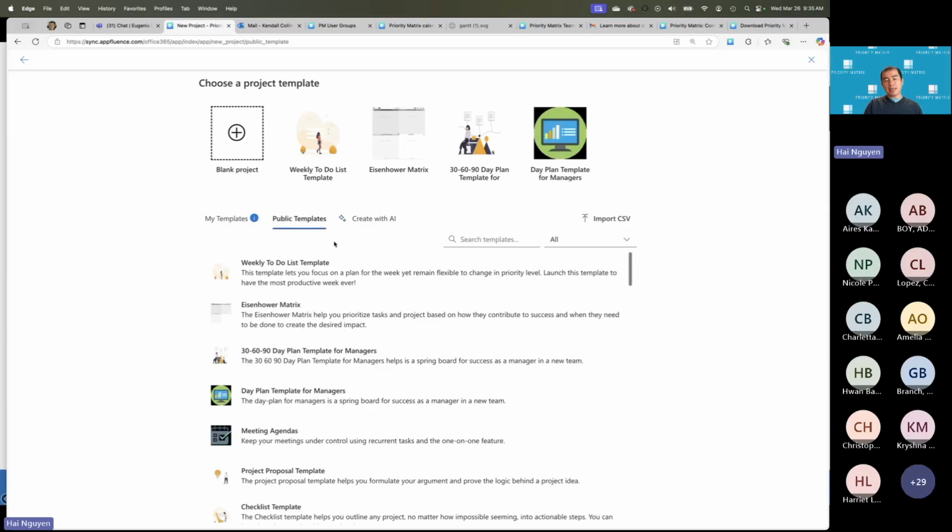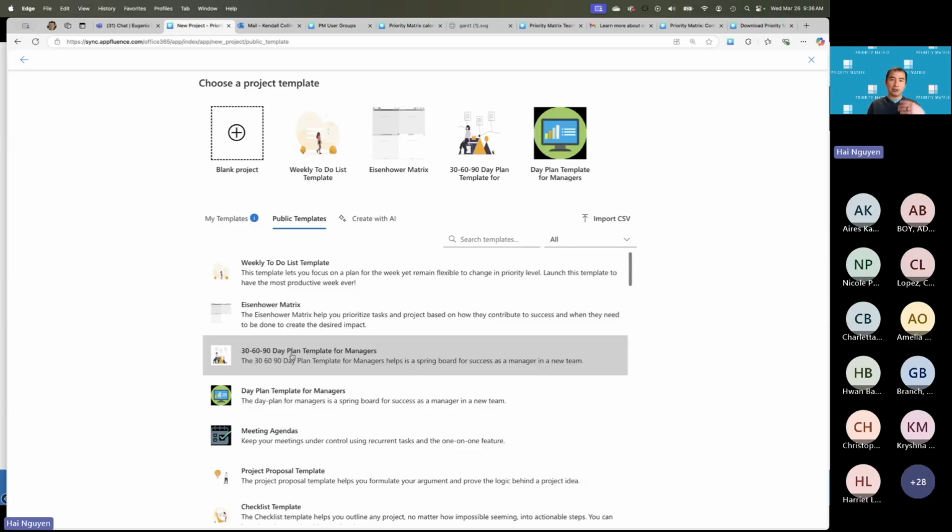You can choose public templates. And so here at Party Matrix, we've generated something like 1,000 different templates for you to use for free. Essentially, it's just different ways to use the 4 quadrants and different tasks that associate with them. As an example, you can choose something called the 30, 60, 90 day. So if you're a manager, every single quarter, so April's coming up, right? Simply go to public templates, create a project called 30, 60, 90 day that lets you plan Q2 2025.